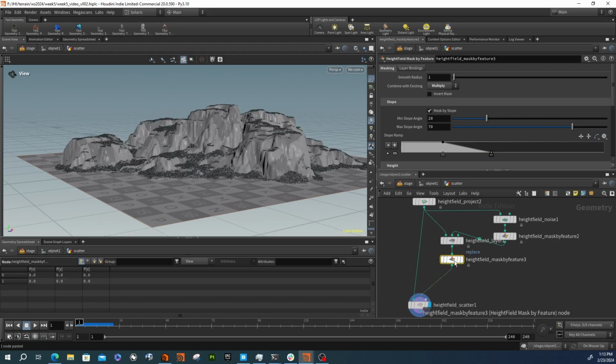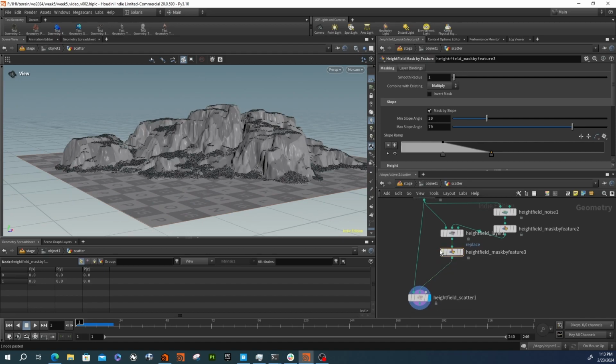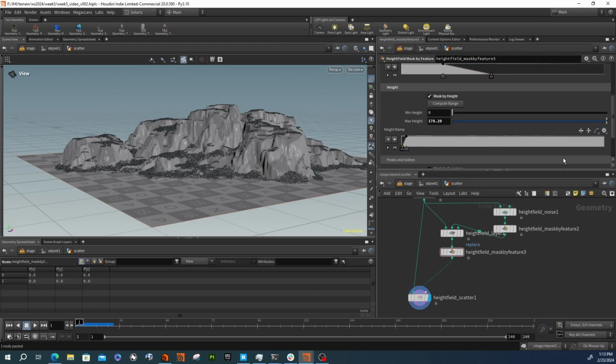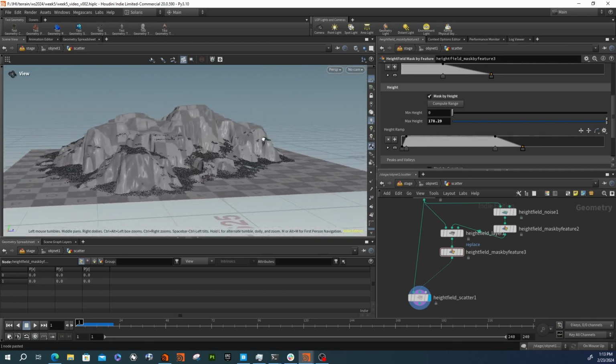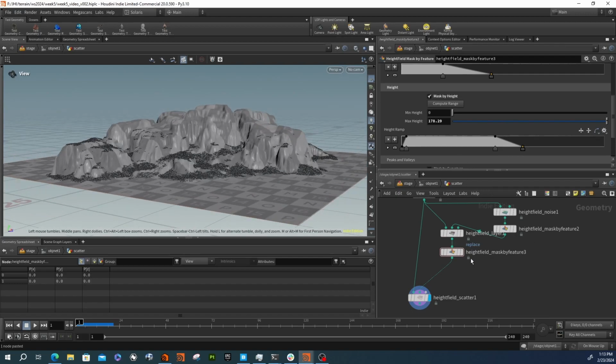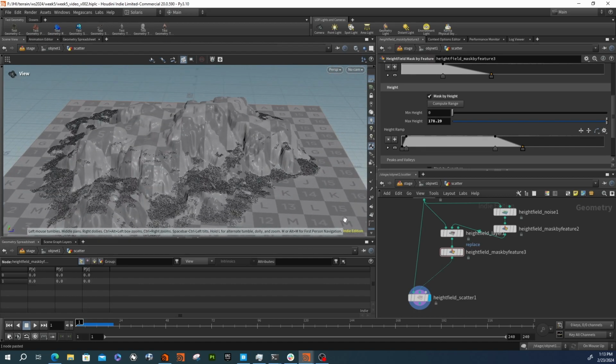Now the reality is I can also take this and, maybe on my height field ramp here, get rid of the higher elevation stuff. Now that's a really hard line. I could do this as a second break off again and do our whole height field noise. We've done this before where you're turbulating that, changing what the result is, and then mixing that back in. But for now we're going to call this good.